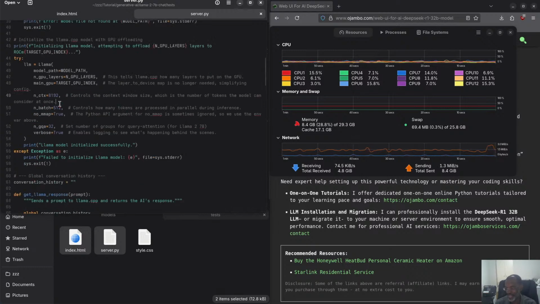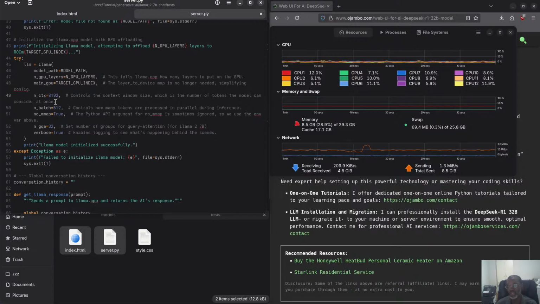That is odd. Okay, so the n_gpu_layers tells Llama.cpp how many layers to put onto the GPU. I said I'll explain that in the upcoming tutorial article. The main GPU, obviously, is the one GPU. The number here is the context window size. If you remember the previous one, it was set to 512. So you can add a bigger number here as long as your GPU is able to handle it.